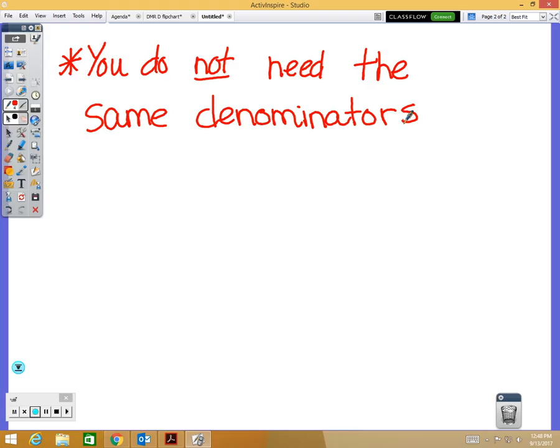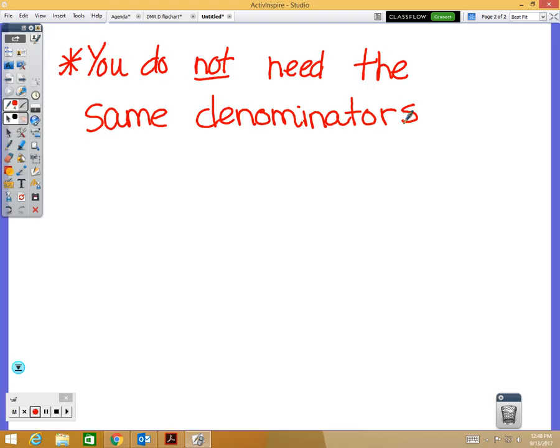So that is what often takes us a lot of time when we're adding and subtracting fractions, is finding that common denominator, making equivalent fractions, and we have to do all that before we ever add or subtract. Once we get to adding and subtracting, it doesn't take very long. Now, I've seen people before find common denominators because they forgot when they were multiplying, and they end up with the same answer. But what happens is you get very large numbers, and then it takes a long time to simplify it.